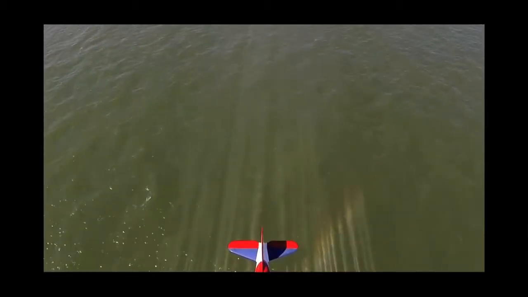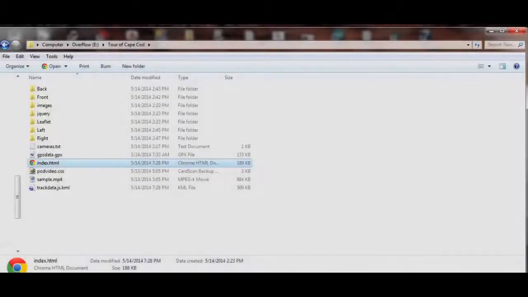Then when you land, you fire up your licensed copy of GeoRef on your Windows machine, and it automates bringing in all your video files and the GPS file, and it creates a file folder on your hard drive that looks a lot like this one. The thing that's special about this is you can freely distribute this on a USB stick or any other media you want to as many people as you want, and they get an incredible interactive record of your flight. Let me show you what that looks like.